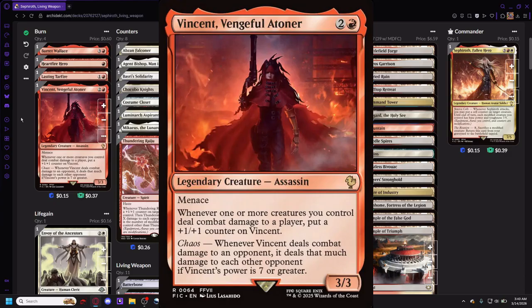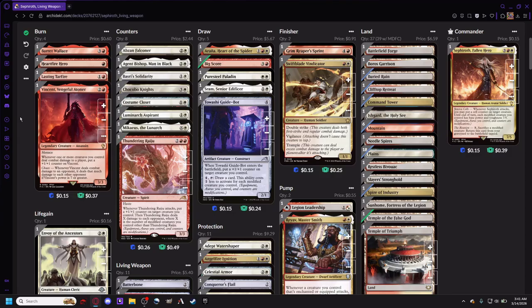We have Vincent, Vengeful Atoner, 2 colors and a red for a 3/3 with menace. The evasion is nice. Whenever one or more creatures you control deal combat damage to a player, you can put a +1/+1 counter on Vincent, modifying himself if you don't get to put a cell counter on him or modify him in any other way. But whenever he deals combat damage to an opponent, he deals that much damage to each other opponent, if his power is 7 or greater. Well, what do you know? Our dude makes his power 7. So that works out awesomely.